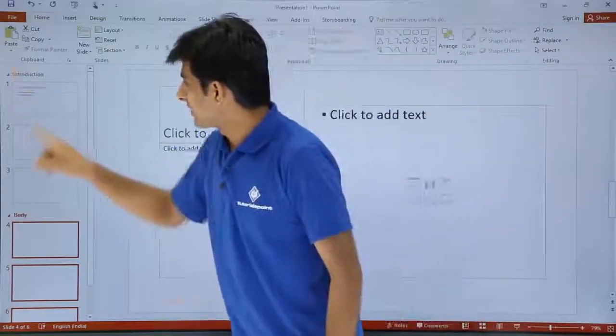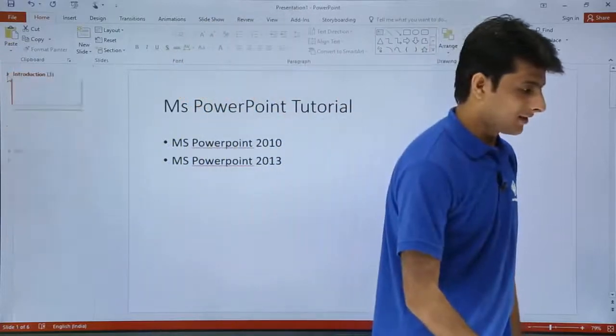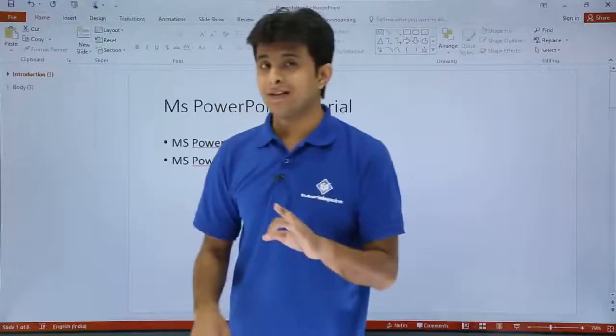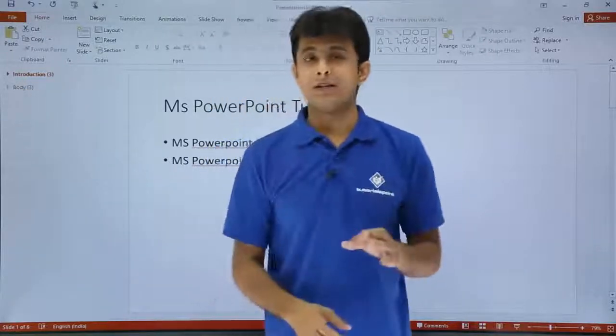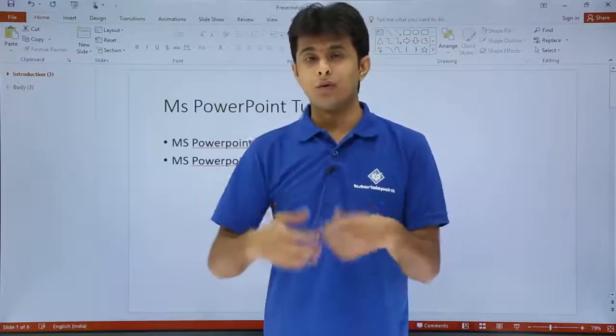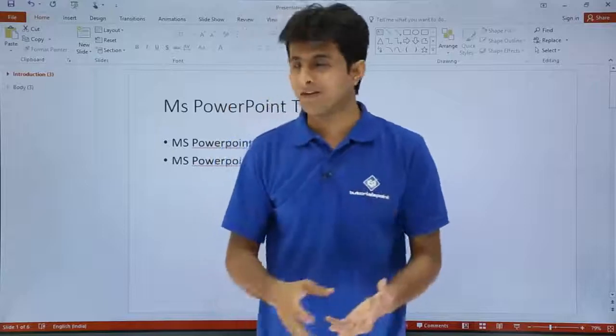So I'll just minimize that section like this. I'll keep my cursor over here and minimize that section. Similarly, this section I can minimize. So it says there are 3 slides in the introduction and 3 slides in the body section. Accordingly you can work on that, and when you go for a presentation, suppose you have missed some part, you can immediately navigate to that place, right?